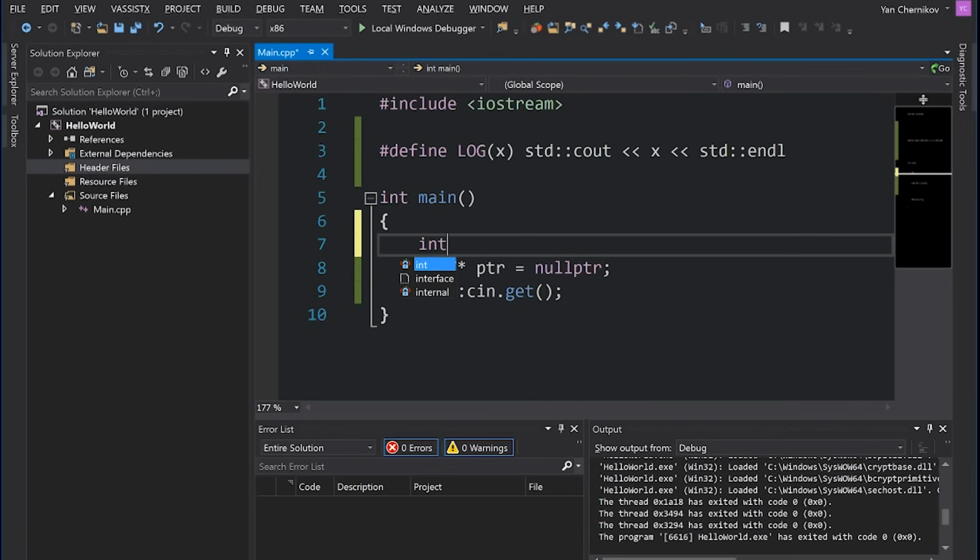Let's do something a little bit more useful. Let's create an integer. So I'm going to create a variable. I'm going to call it var, and I'm going to set it equal to 8. It's going to be an integer. Now, this is just a normal integer, but of course, every variable we create has a memory address because we need a place to store that variable. So what if I want to find out what the memory address of that variable is? So where are you in memory?